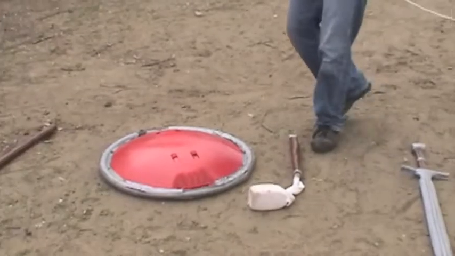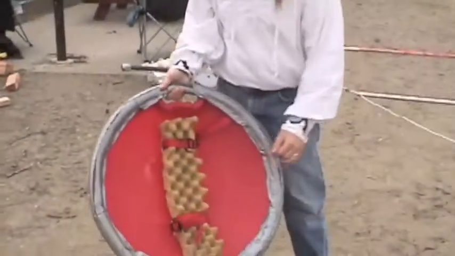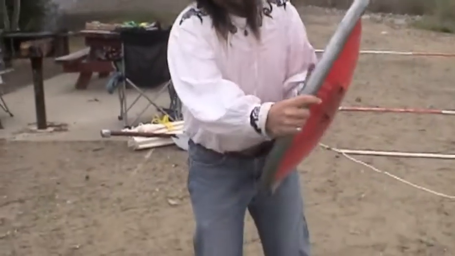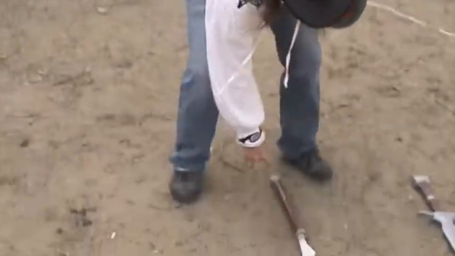One of the most popular equipment sets is called Footman. Footman has this much bigger shield called a large shield. Same strapping system. You put your arm through it and you grab the handle like that, but it has a different weapon. It uses a flail.